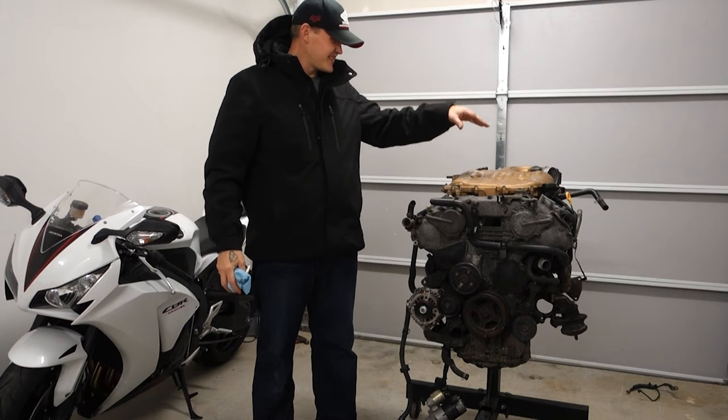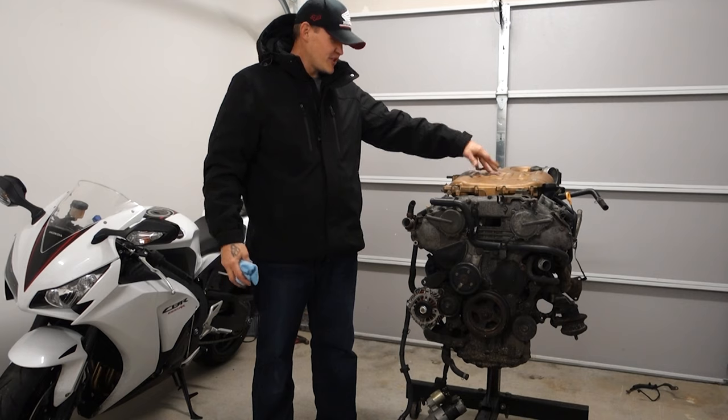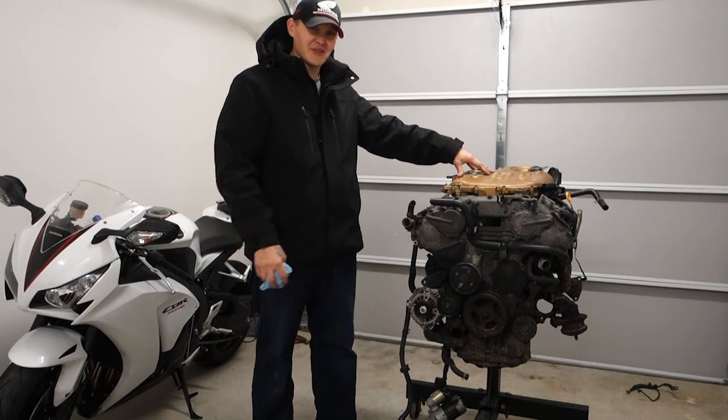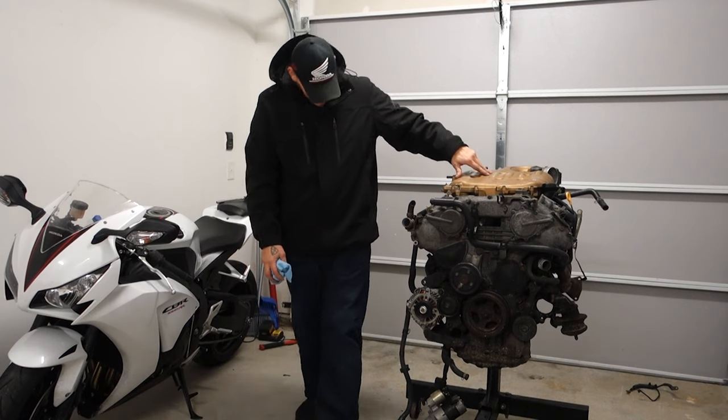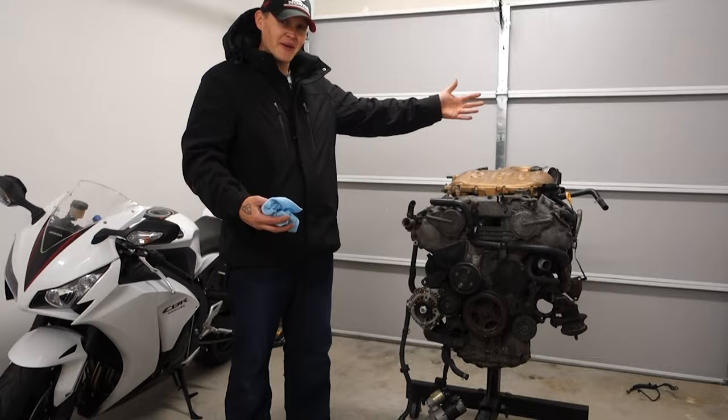What's up, guys? Today we're going to be breaking down the old engine out of the 350Z. Just for fun, just to see what's inside here. The chaos on the side, we're probably going to see some broken stuff in there, so I'm curious if we're going to tear it apart and see what happens.